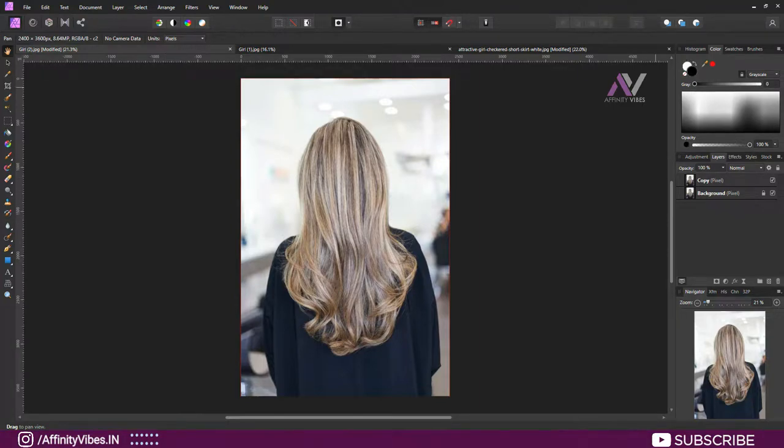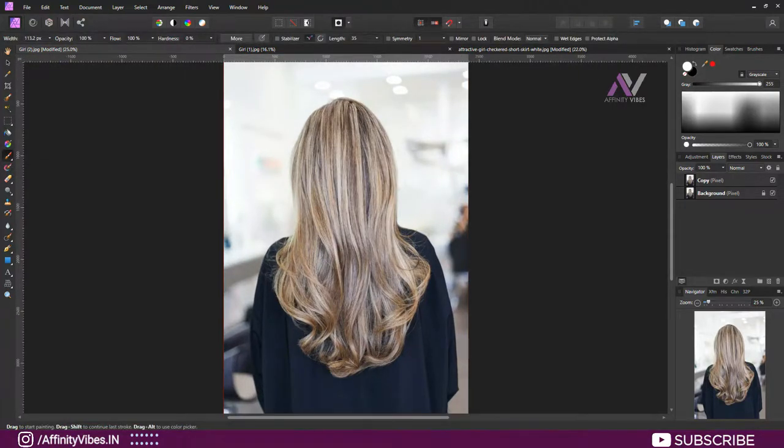So now when we brush on any area of the image, that area will be covered by the mask and not the rest. Now select the paint brush tool, make the foreground color black, and brush on the hair, as we need only the hair part. Now slowly and gently brush on the entire hair. Now increase your brush size by pressing the left or right bracket key on your keyboard near the letter P. You can find that icon. Okay, brush on the entire hair.